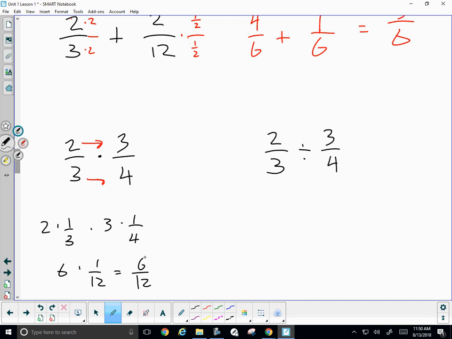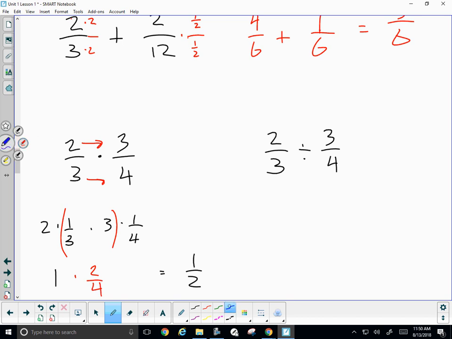And if I'd like to multiply the top and bottom by 1/6, I end up with an answer of 1/2. What we can see, because I can order these in any order, instead of multiplying the 2 and the 3 together, why don't I multiply the 3 and the 1/3 together? Multiplying the 3 and the 1/3 together gives me 1. Okay, and then I just have 2 times a 4th. Well, that's 2/4. That's another way to get to the 1/2.